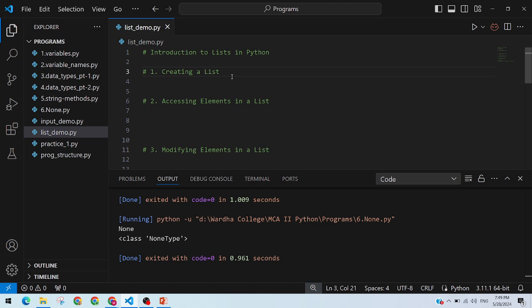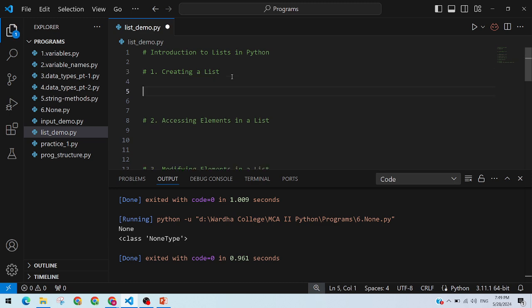Okay, so सबसे पहले हम देखेंगे how to create a list. So you just have to give some name like my list is equal to, which bracket we have to use here to create the list? Square bracket, right? In square bracket you can give as many values as you want. Okay, so here I have created a list of numbers 1 to 5.